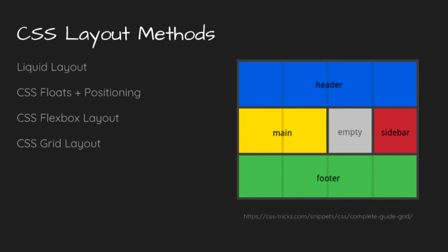And then you've got the CSS grid layout, which is something that people are kind of just starting to write about, just starting to talk about. It's the newest type of layout, and this image on the side here actually is derived from this new layout model. So using this model, you have a lot of control over things, but it's still a little confusing, and it is so new that not many people really know how to use it yet. In all honesty, I believe that most people are still using CSS floats and positioning for the majority of their web layout work.